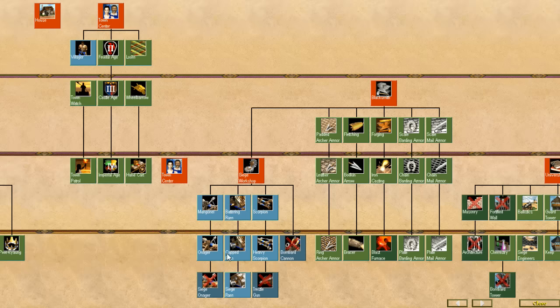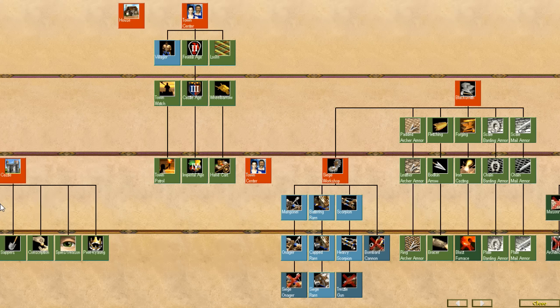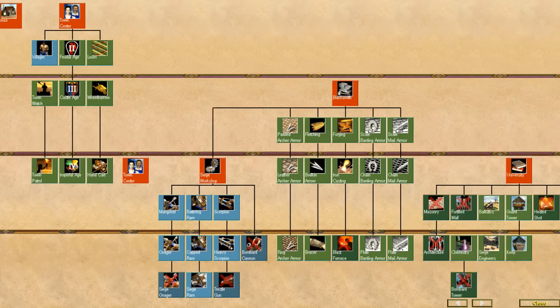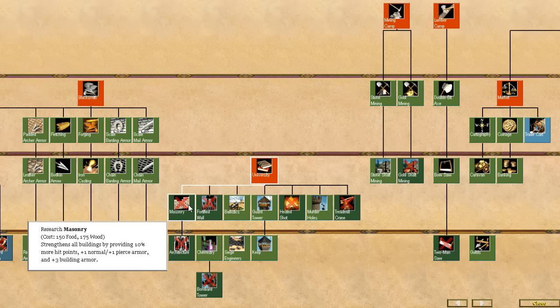Siege onager is not available. Bombard cannon is not available. They get siege ram, heavy scorpion. So maybe they are not a siege civilization because they don't get bombard cannon and siege onager. That's a bit bad for them. So the blast furnace is taken out for them because they get the light Howdah, which has 25 default attack. So you would have a unit almost with 30 attack, and that would be quite ridiculous if it did splash damage also.